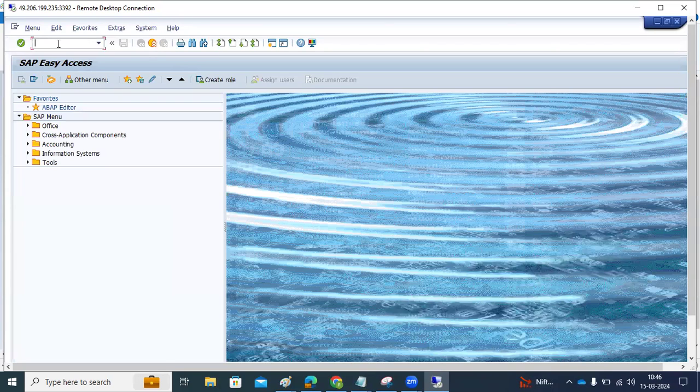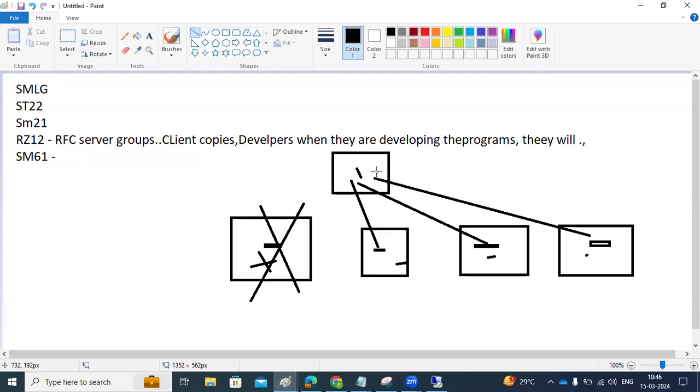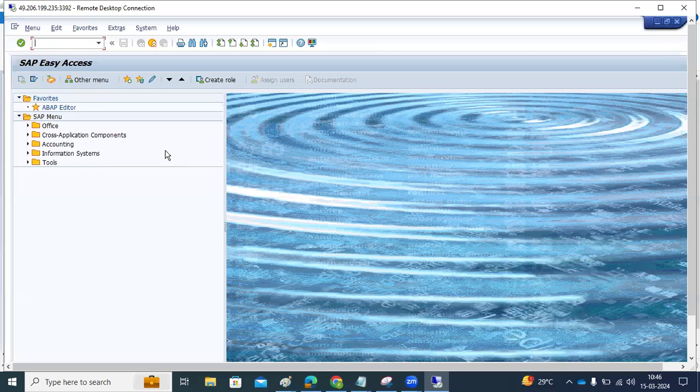If you have one application server, even if you don't select it, all the jobs will be executed on that application server. If you have two application servers, then the system will decide where to execute it. Just as the message server distributes our user requests to the available application servers due to the SMLG logon groups, the job scheduler of SAP will send the request to the available application servers. So in this case, all the application servers will equally distribute the jobs.